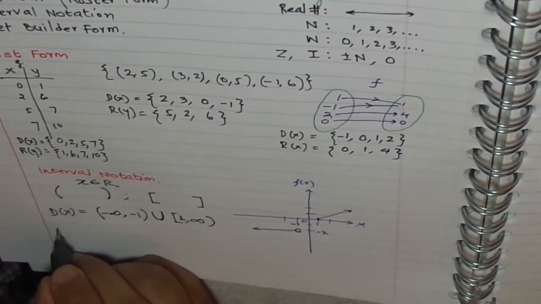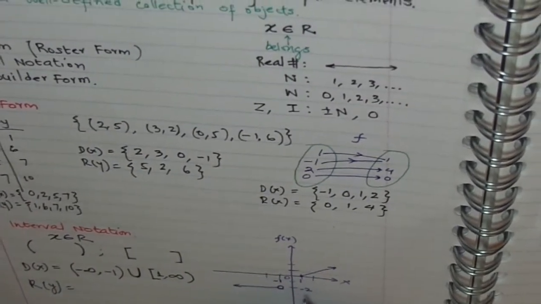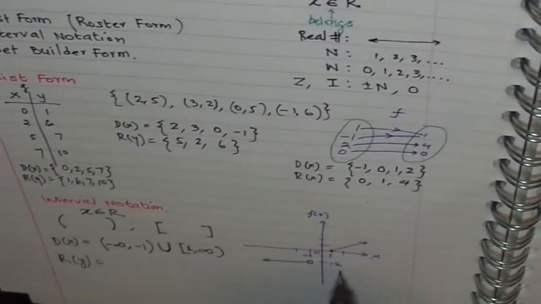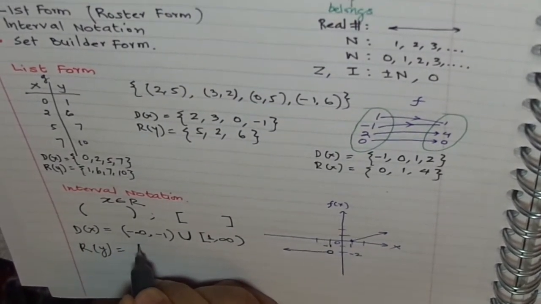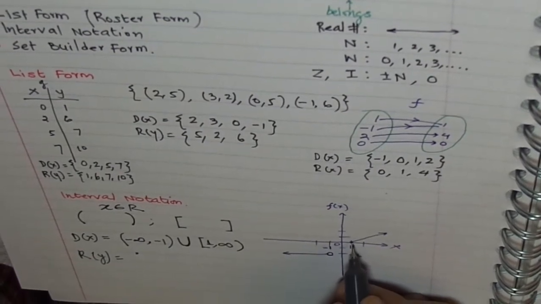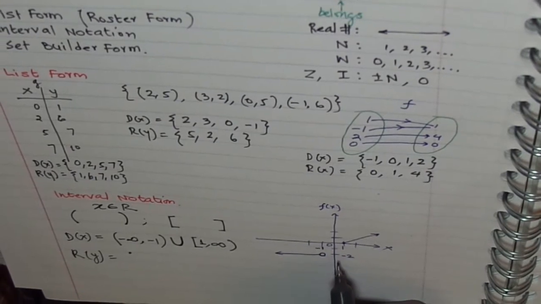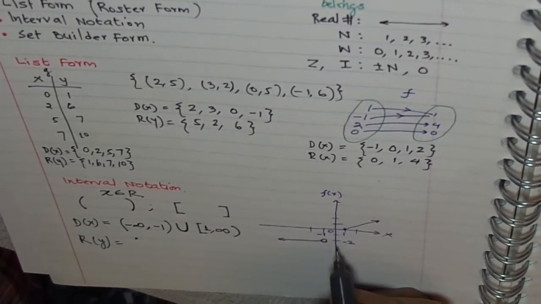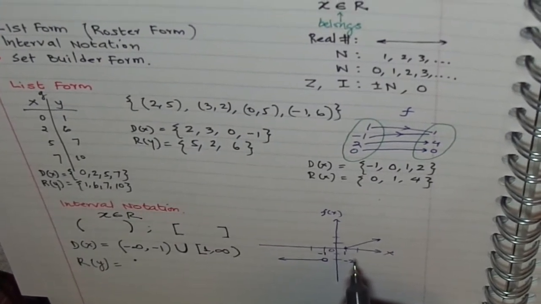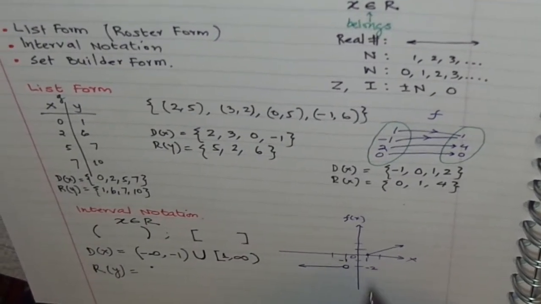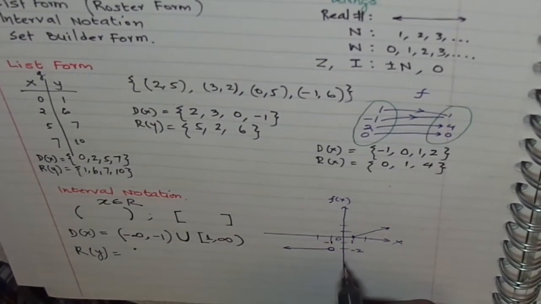Now let me write the range. Now range is the y values. So what are the permitted y values for us? One is minus 2, okay? So write minus 2. And then what is it? It is from here to here. So you say there's one value minus 2 and then a region. In such cases, we'll prefer to use a set builder form. Okay, so the next step is going to set builder form, but this is a good place to start.